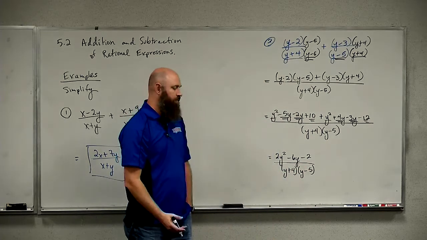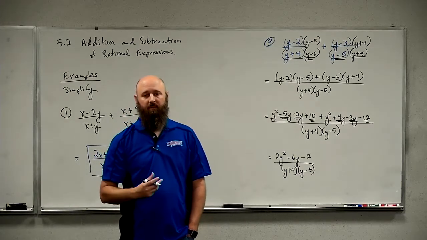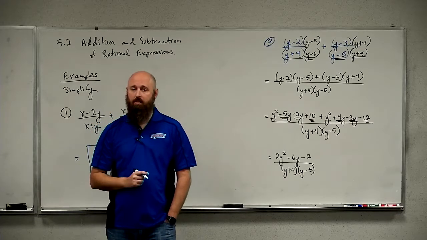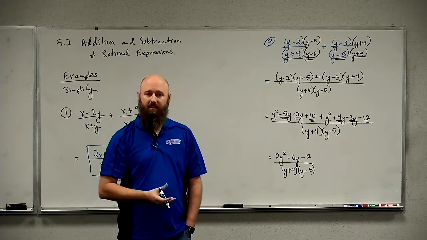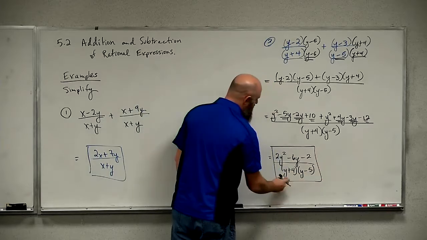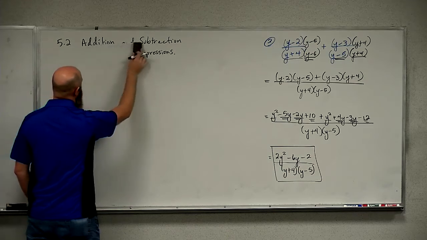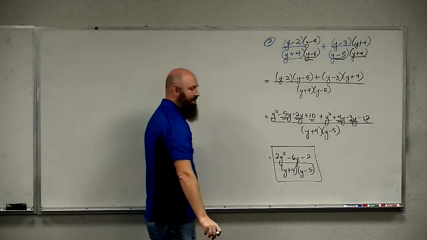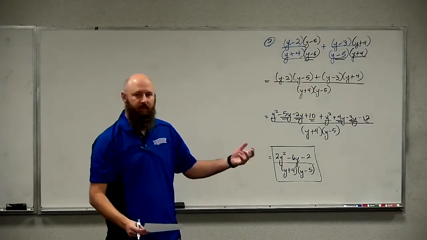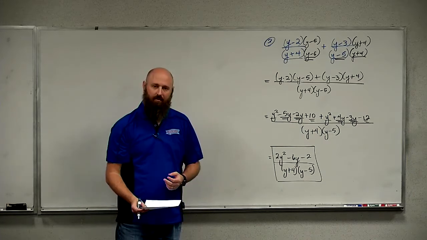All right, now we could try to factor the top. We could pull the 2 off there, but it's not a big deal because we won't be able to factor the trinomial for those. Even if we try with those, it won't happen. So since the top is not factorable in a way that's going to benefit me to eliminate with the bottom, we are done. So we can leave it there for that one. Okay, but if I can factor that top in a way that will eliminate with the bottom, I need to do so. So look for those things. In this case, even if I factor the 2 off and put it out in front, that's fine. You're going to see that the trinomial does not factor.